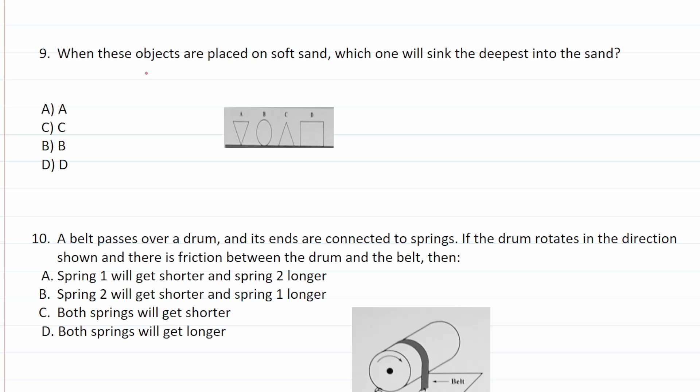Number nine says when these objects are placed on soft sand, which one will sink the deepest into the sand? So think about real world objects to help you with this one. When you go to the beach, for example, you're probably going to have a beach ball with you. And when you set that beach ball down on the sand, it really doesn't sink into it at all because it has a big surface area coming in contact with the sand. Likewise, if you had a cooler here and you set that cooler down on the sand, again, it's likely not to sink in the sand given how much surface area it has in contact with the surface of the sand. This has a flat base like a cooler, so it's not likely to sink. That said, when we look at A, let's think about this like an umbrella that we're going to stick into the sand. An umbrella typically has a very sharp point and that sharp point, which has a very small surface area, is going to go right into the sand the deepest. So this one is going to be A. A will sink the deepest into the sand.